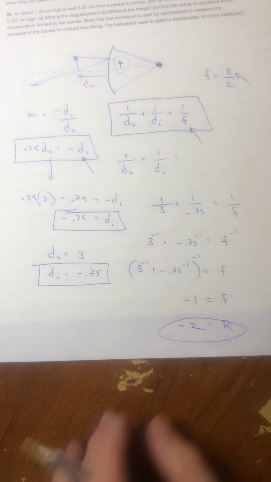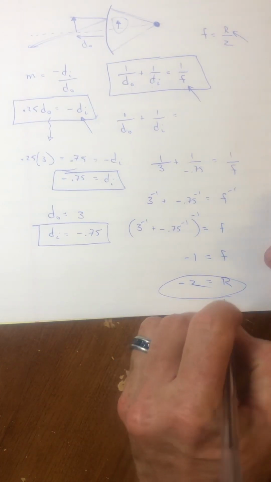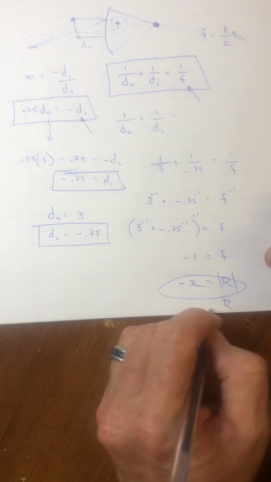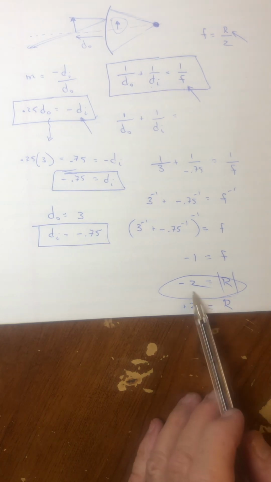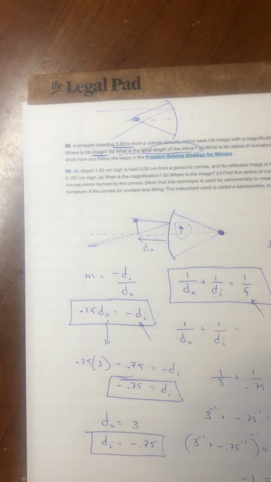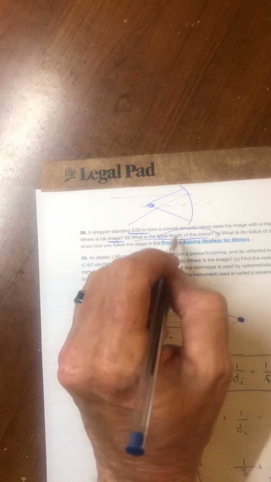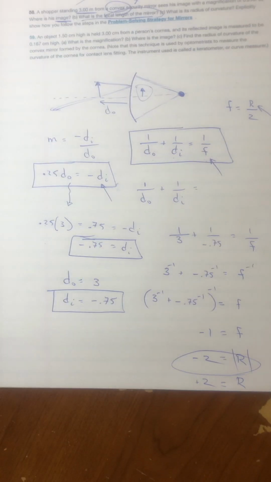-2. Now, I must admit that some people like to put radius in its absolute value and put a +2. So if you put a +2, that wouldn't be unreasonable. I don't really like it here. I think it's better to say a -2 because this implies that we're talking about this shape instead of this shape, so a convex instead of a concave. And we already know it's convex. They made it very clear, so we don't really need a plus or a minus in this problem. So the absolute value would be fine.